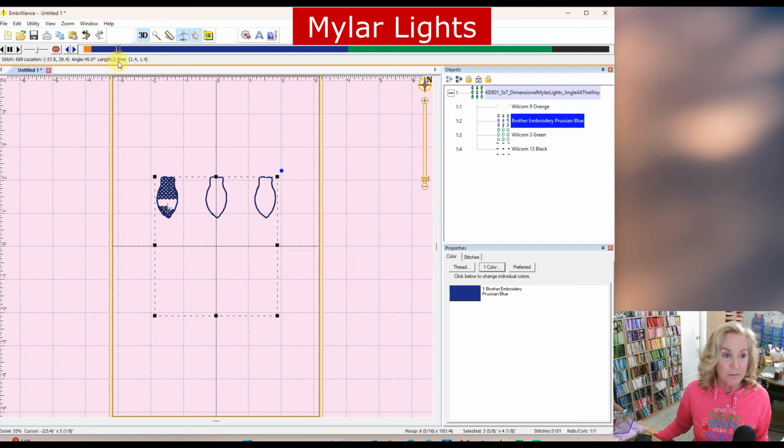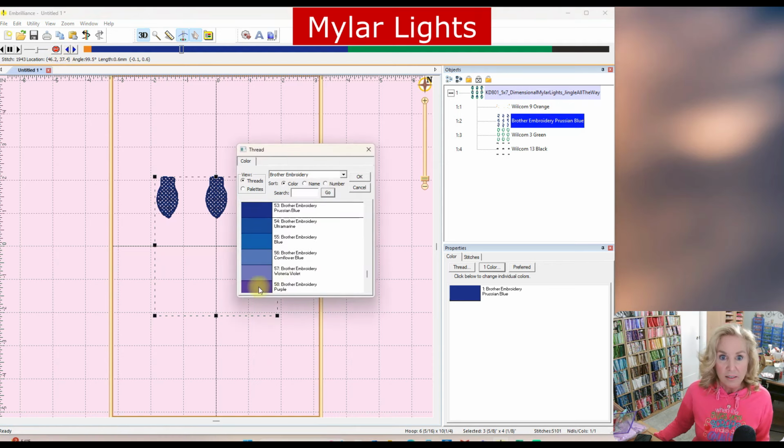All right, and so it's going to run through that decorative stitch, and then it'll jump to that second row. So I'm going to back it up and go all the way to make sure I've got the last stitch, and you'll know because it'll jump. So you see this little crosshair here, it jumped over to the next row. So I'm going to back it up by 1 and then hit stop, and I'm going to change the color. I'm going to choose purple so that it'll stand out and be something different, and say okay.